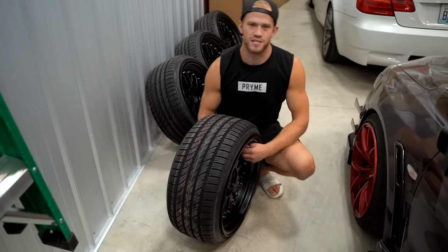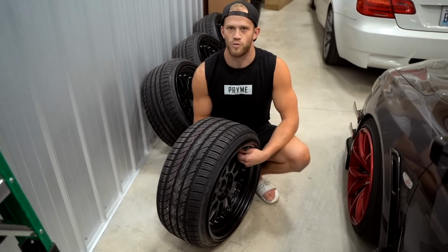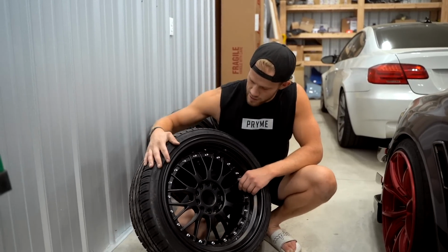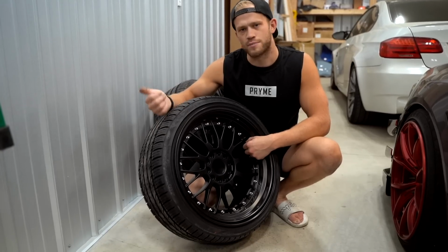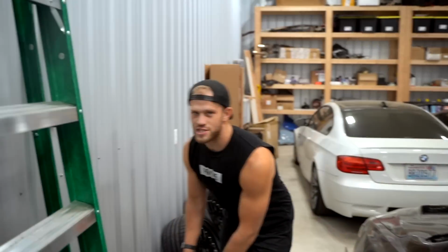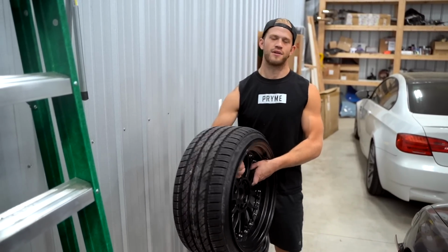So thankfully on these wheels, they are metal. I can powder coat them, unlike some other wheels that I've had where we powder coat the wheels and the plastic bolts fall out. But no, we could definitely powder coat these black. And I'm gonna go on Snapchat real quick and just ask you guys. And if you guys think we should do it, we're gonna do it. So I asked you boys on Snapchat. A ton of you guys said to pull out the bolts and powder coat them black. So that's what we're gonna do.